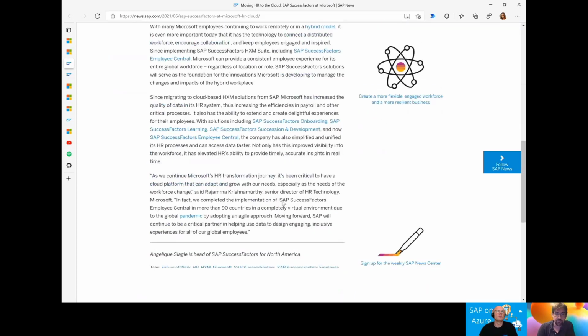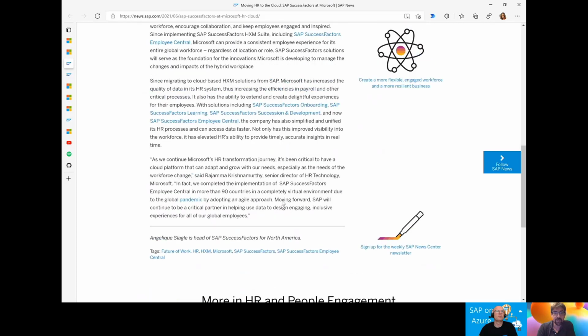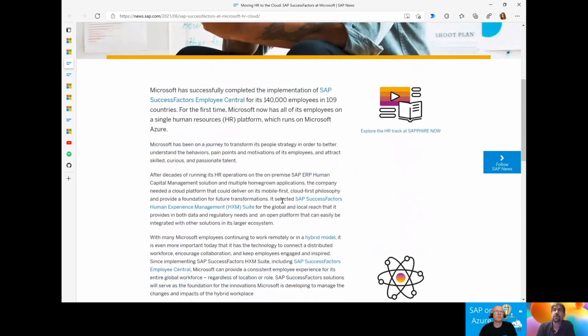I think it's interesting to see the approach Microsoft is taking here. Hans Reuter also talked about this: if there is a software as a service solution that fits the requirements, then of course Microsoft is interested in using and leveraging these services. And with SuccessFactors, that's what we've done here for Employee Central.